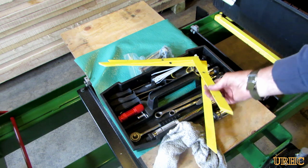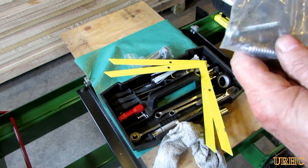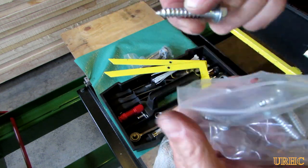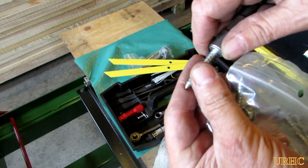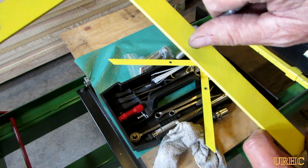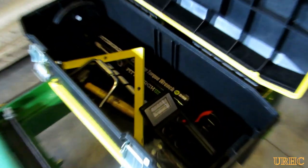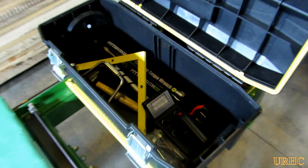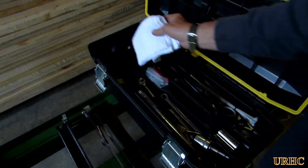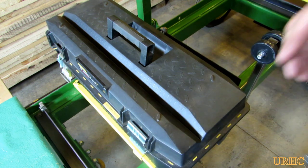These are the brackets Hudson gives you to keep the log centered when it's too big for the dogs — they come with double-headed nails, but I don't like them. Instead I use an impact adapter and these garage door mounting lag bolts. They seem more secure, don't rock loose, and are real easy to put in and take out with a battery-operated impact gun. That's basically what I carry with the mill — it all fits in the box, and I keep a couple of rags in there too. It's just nice to have everything together when you take it out.